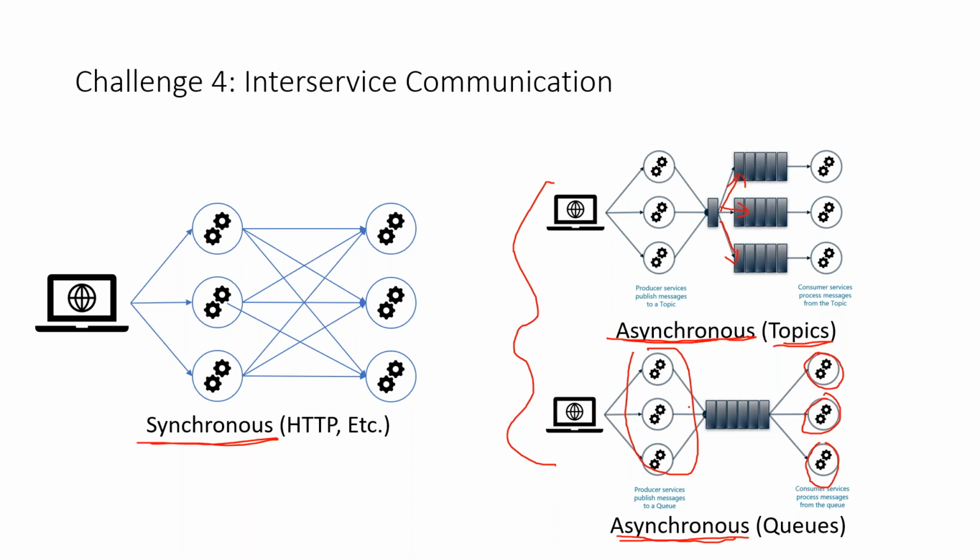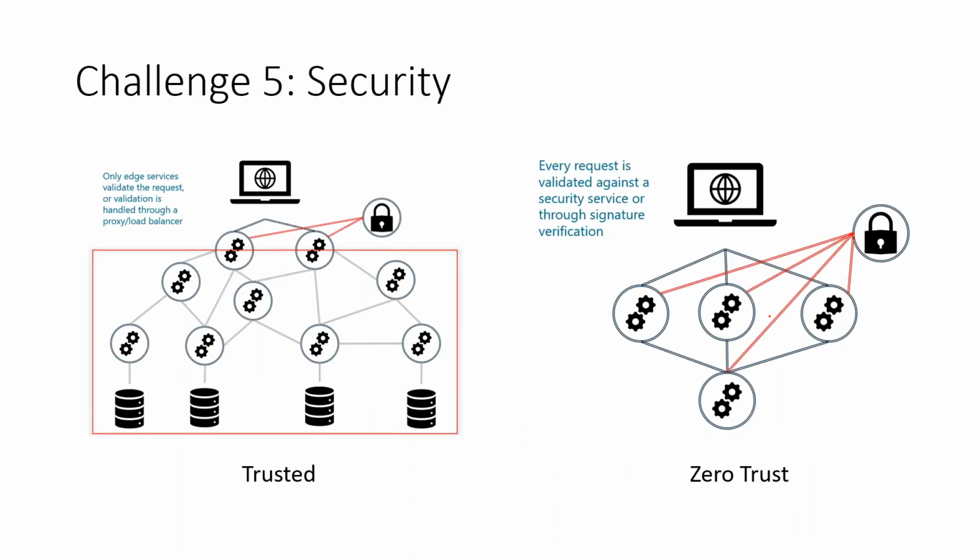And it also works better for creating things like circuit breakers and things like that, because you don't have cascading failure in the event that you have a bunch of synchronous requests that are just building up and requiring request, response in a chain. This allows you to decouple things in such a way that you don't have that kind of build up, so you can avoid cascading failure in that respect. So asynchronous is generally preferable, but synchronous is still acceptable in some contexts, and a lot of people still use it. So the next challenge is security.